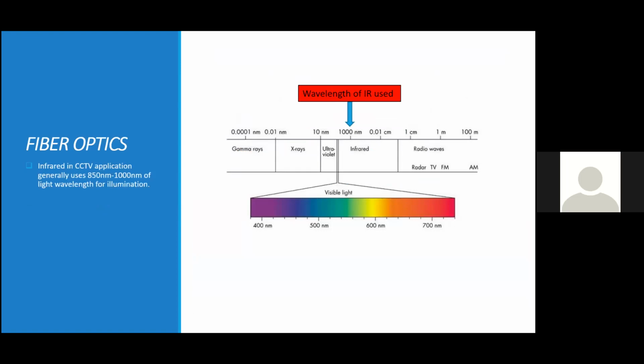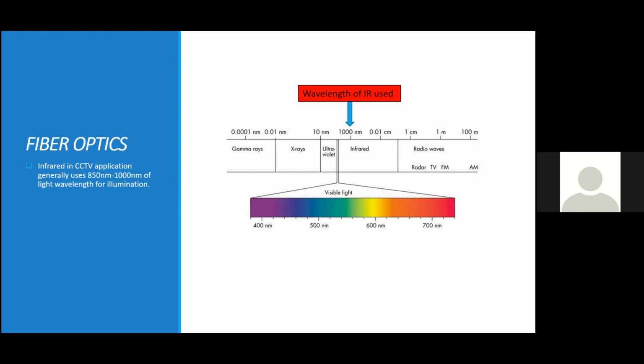So on this screen, you have the spectrum of all wavelengths laid out. So on your left, you have really small wavelength and high frequency gamma rays. And on your right, you have really large waves, but low frequency radio waves, which are really low energy as well. And in the center, you have the visible light spectrum. If you increase your wavelength even far beyond the visible light, then you enter the infrared region.